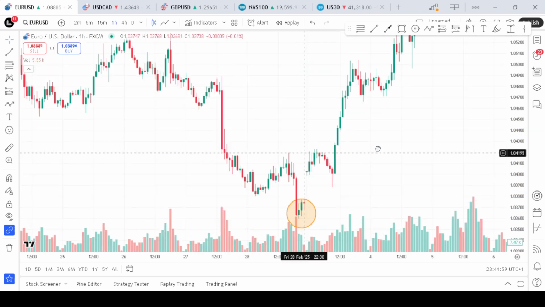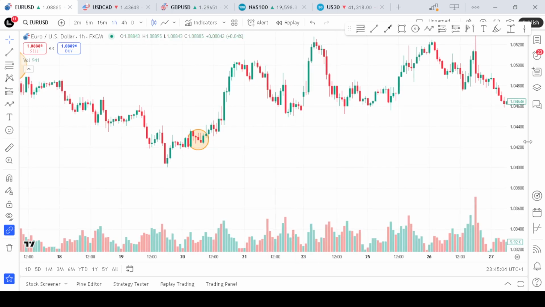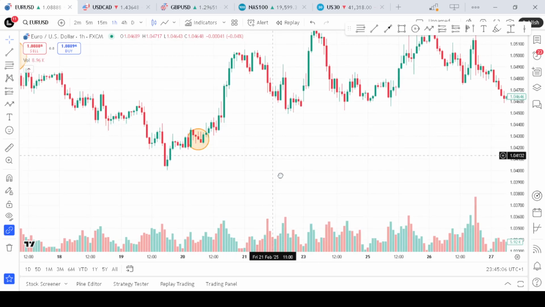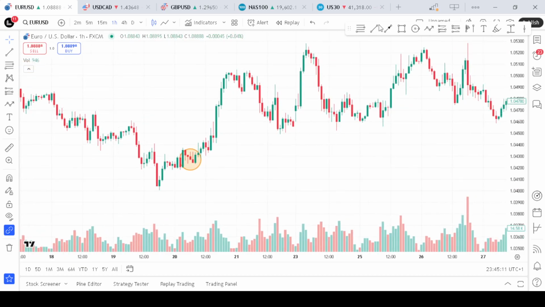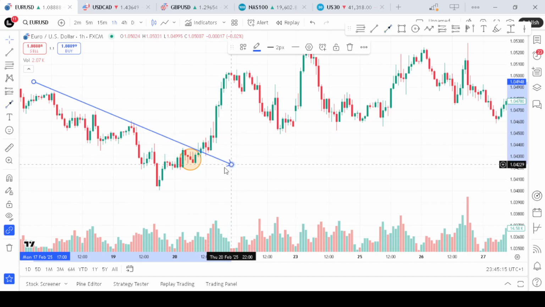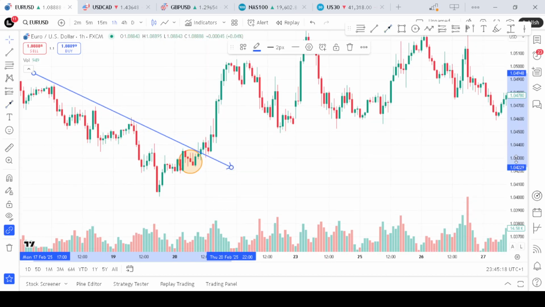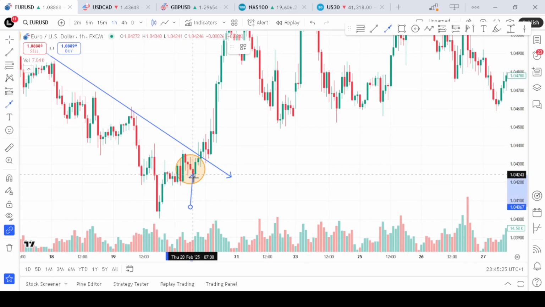Let's look for another example of an inverted hammer candlestick. And as we can see, this is another example, and we can see it occurred during a downtrend. This is a typical downtrend when price was trying to reverse to the upside, and as we can see, we spotted the clear inverted hammer candlestick. This candlestick over here is a clear indication that price is about to reverse.